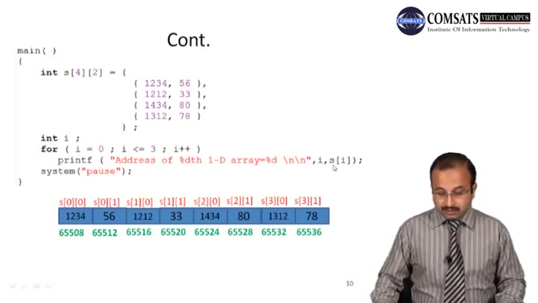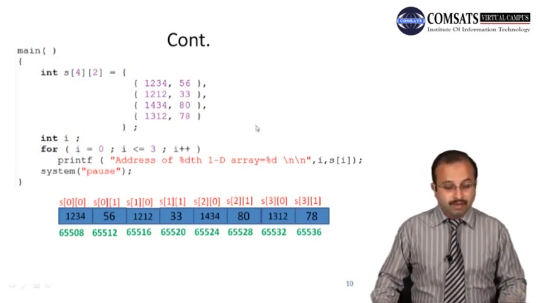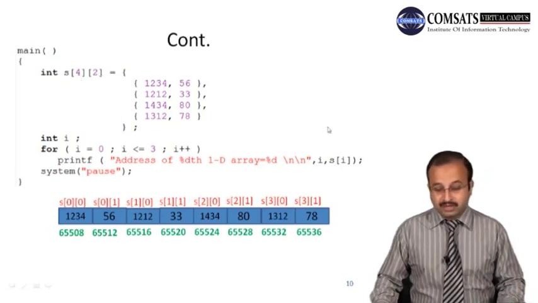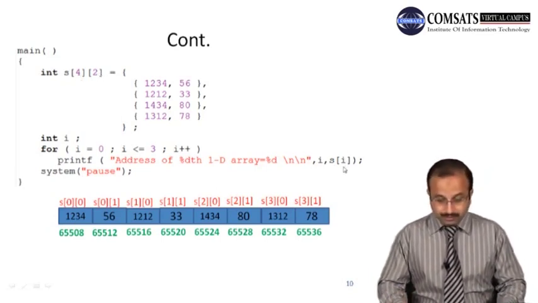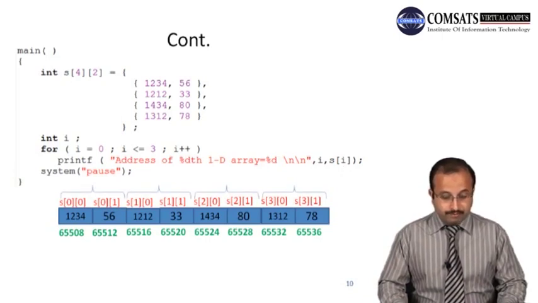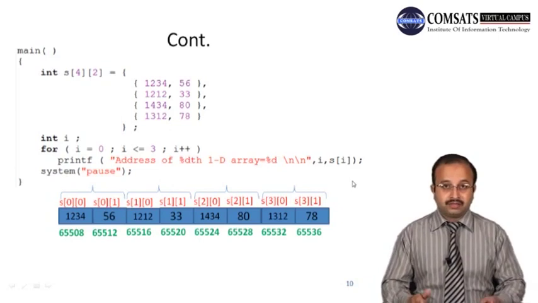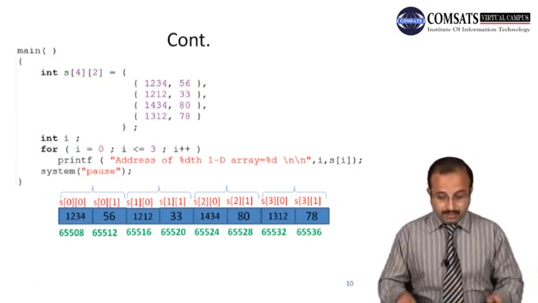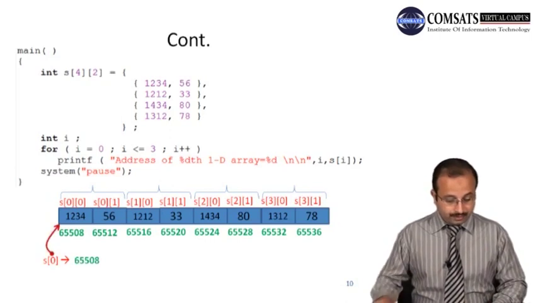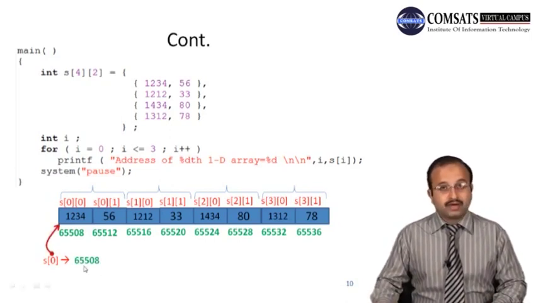1-dimensional array is, so what is the value of I? You know that first it will print 0, then 1, then 2 and then 3, and then what value will be printed over here? S of 0, S of 1, S of 2 and S of 3. S is a 2-dimensional array, it contains 2 dimensions, but here we are going to show 1 dimension. So you can see that we have 4 arrays, right? This is array number 1, array number 2, array number 3, array number 4. So 4 1-dimensional arrays in this 2-dimensional array, and S of 0 is actually the address of the first 1-dimensional array.